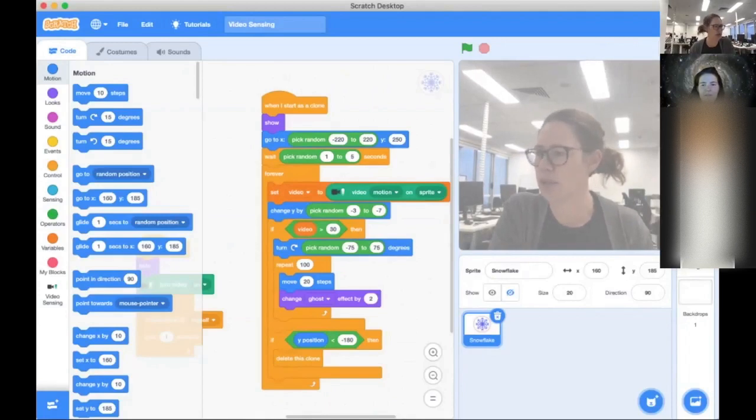Just a little caution, I tried to get this working in my browser before and had some problems with it. I'm not sure if something's happening with the Scratch website, but anyway, all of this code can be copied and you can have a go at home. It's a really fun project to make.